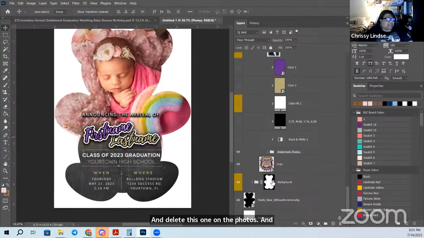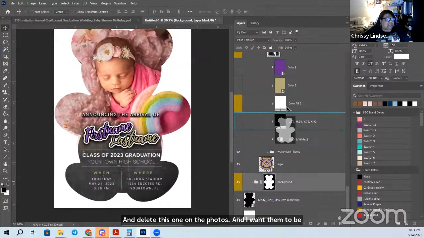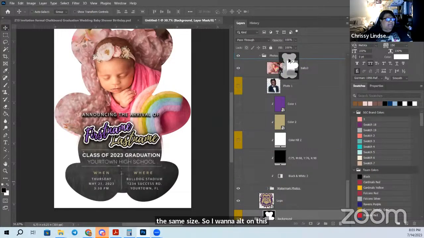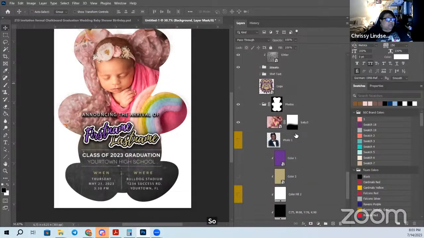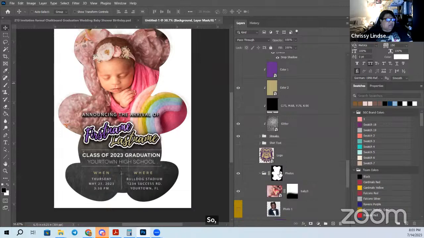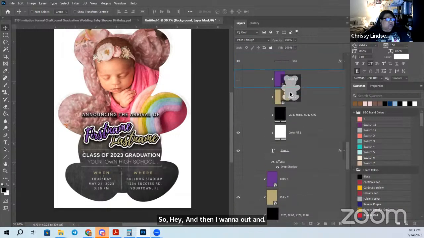And I want them all to be the same size. So I want to Alt on this layer mask, come all the way up to my photos folder, and put it on my photos.